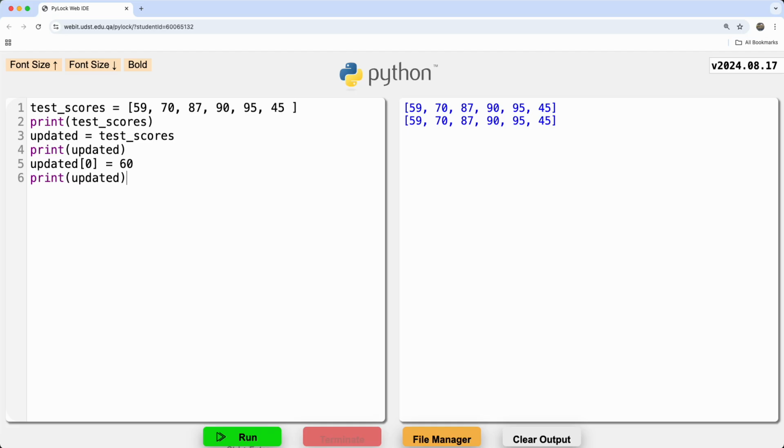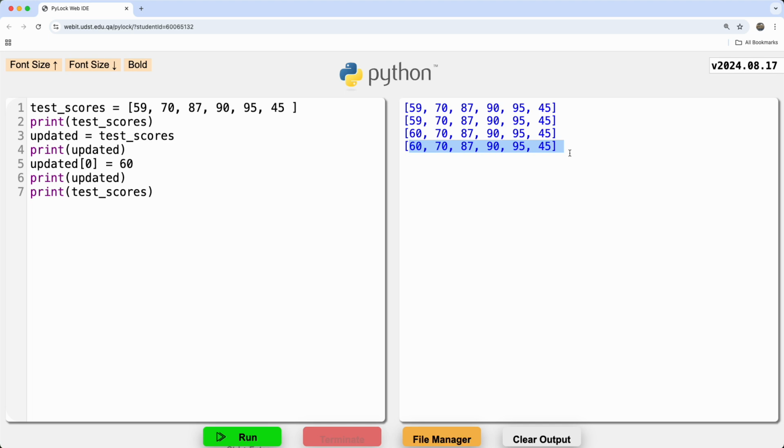All right, and I'm going to ask the question. Okay, I was talking about the most recent one. On the third display, the line number 6, what do we expect to see? Exactly, the same, no, but what do you mean the same? What's the first score? It should be 60. Okay, excellent. Good, that makes a lot of sense. And I'm going to print the original test scores as well. What's the first score? 59, okay. So let's run this one, and unfortunately, you'll notice something really weird just happened.